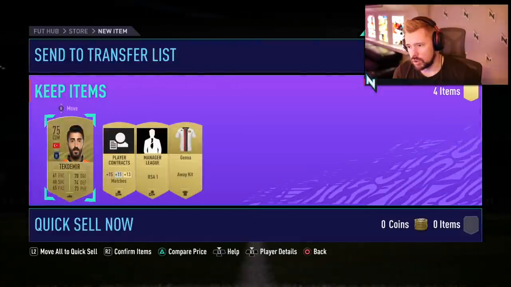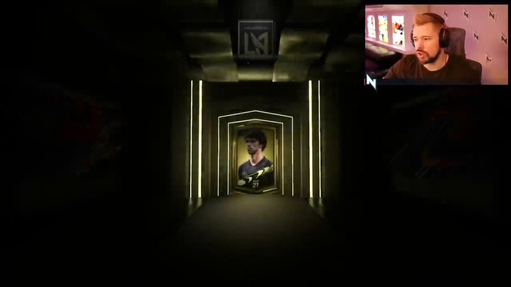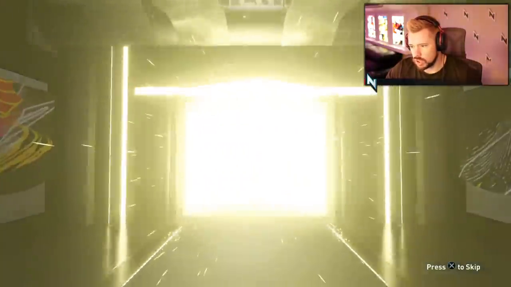So another coin unlock wouldn't go amiss. I'd quite enjoy another coin unlock. We don't get one. Genoa away kit, not interested in that. And then a gold players pack. Again, all untradeable, but who knows? I know last year we got something decent out of one of our gold packs at the start, didn't we? Is it going to be this time?